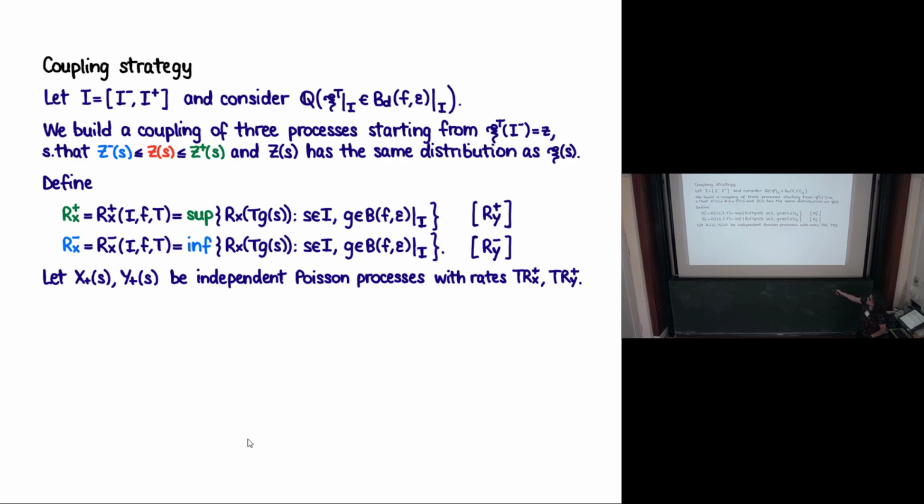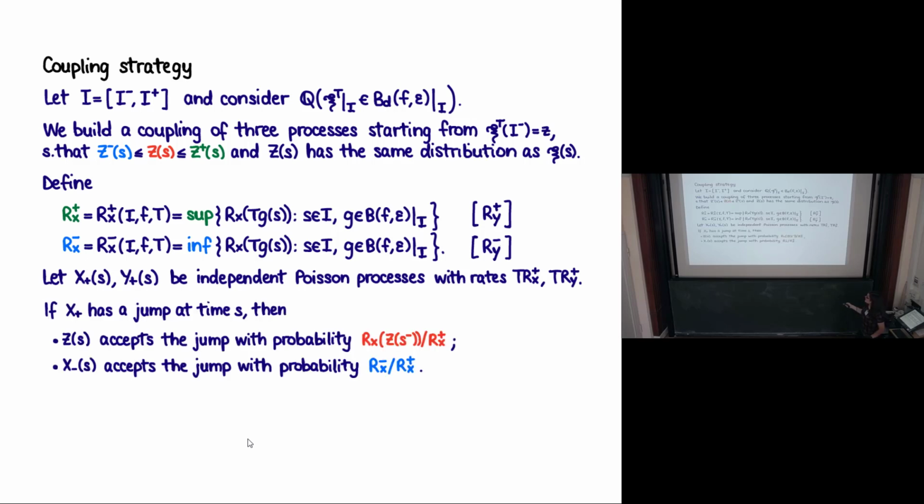So you start by defining the plus process, and the other two are defined like this. So the first process will just be the one that jumps the most of the three, right? So the other two will just skip some of the jumps, and they do this in the standard way, with some probability which gives them the right distribution for the jumps. So Z_s needs to jump at rate 2R_z, so it will just be this ratio, and the minus process needs to jump at rate R_x minus or R_y minus, so this is the ratio of the two.